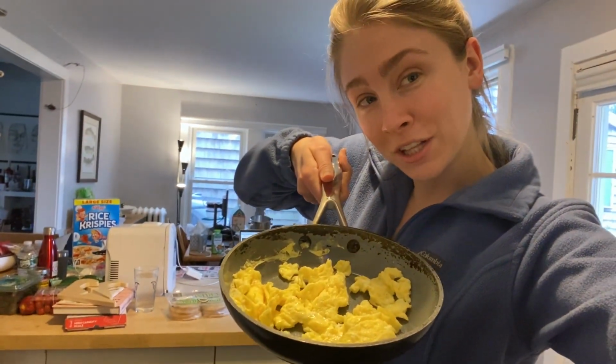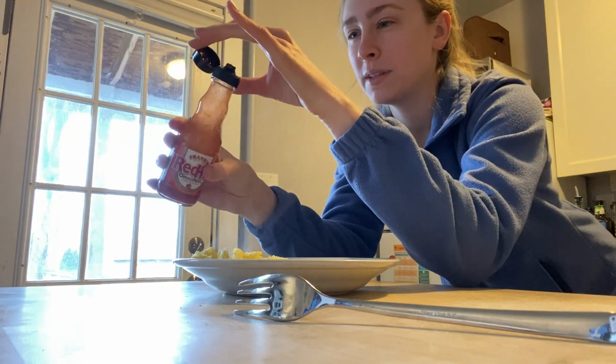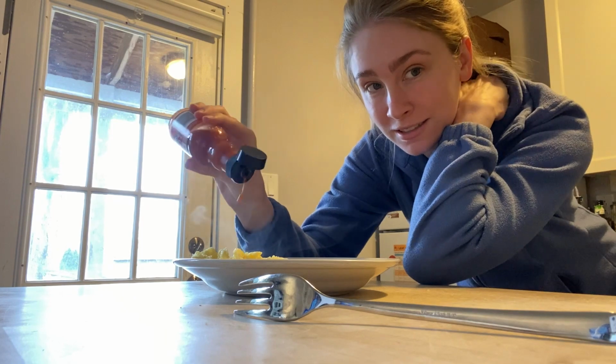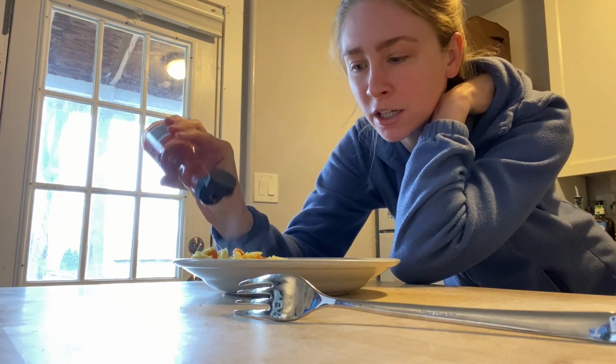One thing about me is that I don't love when my eggs are super wet. I like them to be a little bit drier, which I know is not the fancy way to eat them, but I prefer them to look like that. So I'm just heating up a crumpet and going to have some food because I'm hungry. One other thing is that I haven't been salting or peppering my eggs recently. I just use hot sauce nowadays. So I like the flavor better.